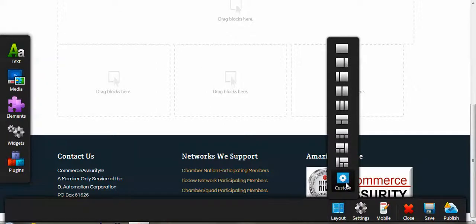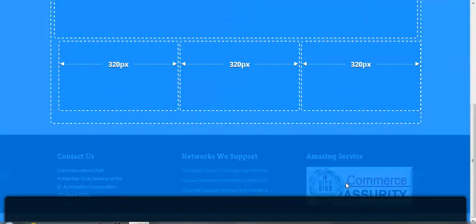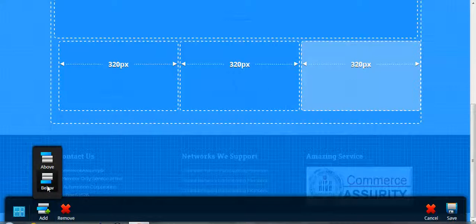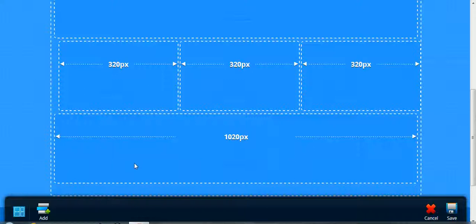If you notice there's a gear at the bottom, you click the gear and it brings you into the column editor. Now when you first come in, you'll notice on the left you'll have an add. But before you can add a box, you have to tell it where you want it to add the box. I want it to be after this module underneath it. So watch what happens. I'm going to go ahead and click add, and I'm going to choose below, which is here. And now I have a complete module to hold a large banner at the bottom of the page.